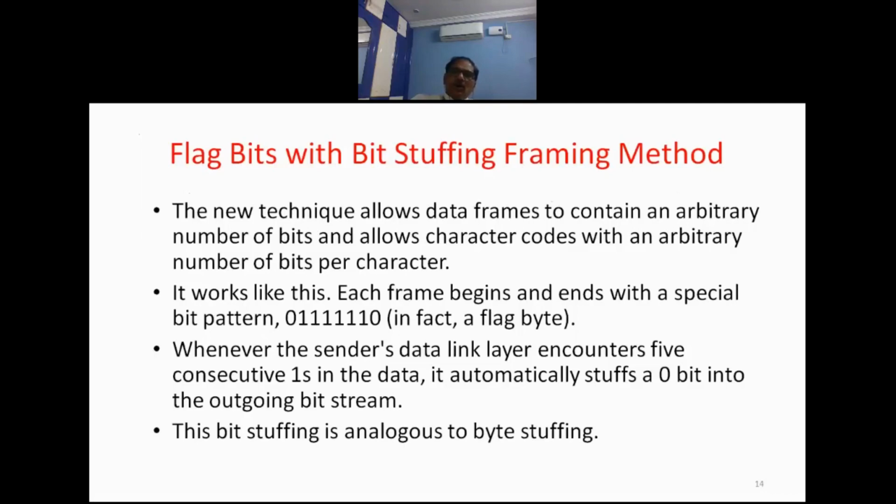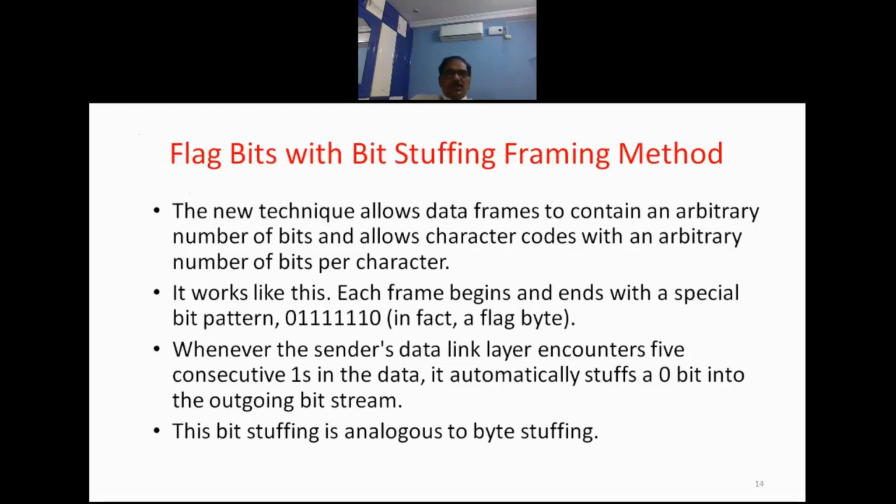So that is the advantage of bit stuffing compared to byte stuffing or character stuffing. Because in case of byte stuffing, all characters must be of uniform size. If somebody goes for 16-bit characters instead of 8-bit characters, then the problem comes. Because of that, instead of the flag byte or byte stuffing method, the flag bits method or bit stuffing method is used.